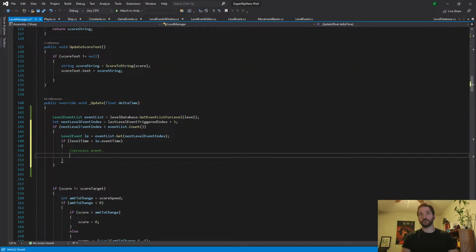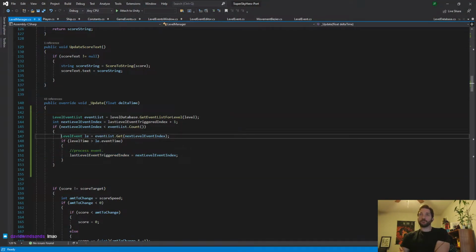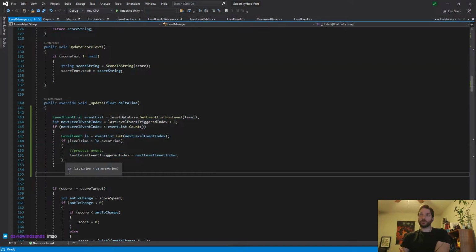And then the last level event triggered index equals next level event index. Okay, so that should successfully iterate over the events.